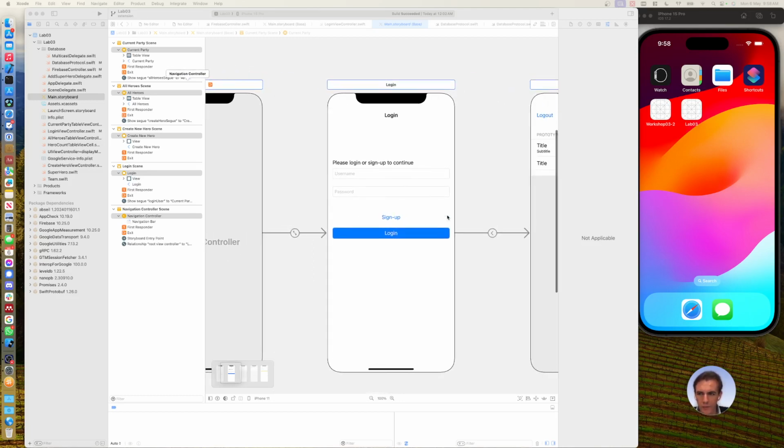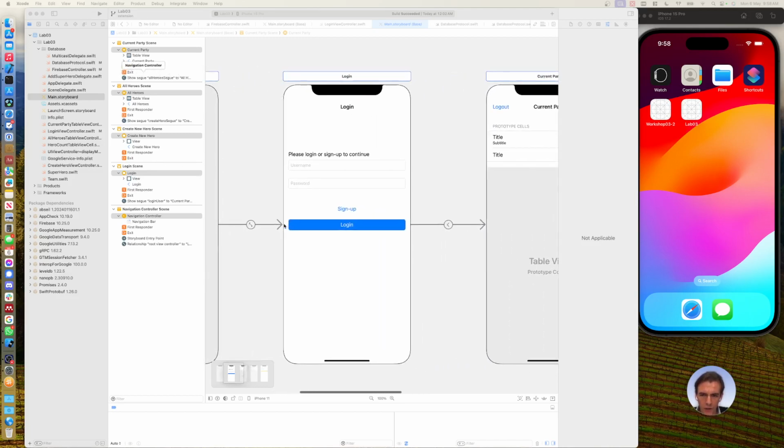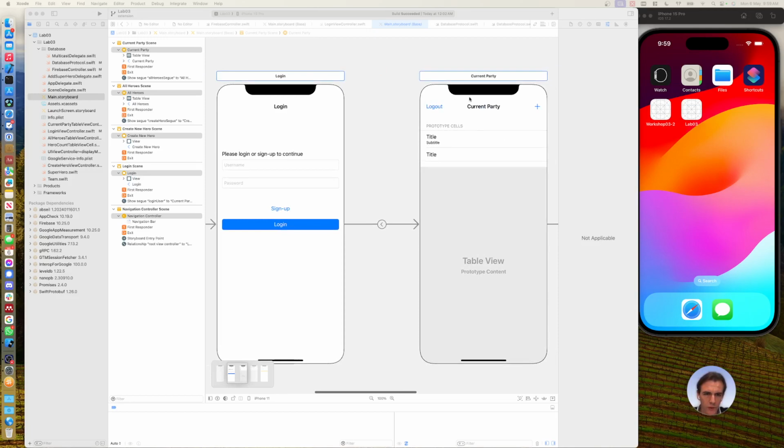In my last video, where I talked about the extensions to Lab 6, we just had a login view controller that sat in our navigation controller hierarchy. So the root view controller in the navigation controller is the login screen. When the user logs in, they segue to this current party view controller. We hide the back button and we show a logout button. This happens seamlessly if the user's already logged in, so they just feel like they start on this view controller. But if they hit logout, they go back to this one and they can re-enter their details and set up the app to view a different party.